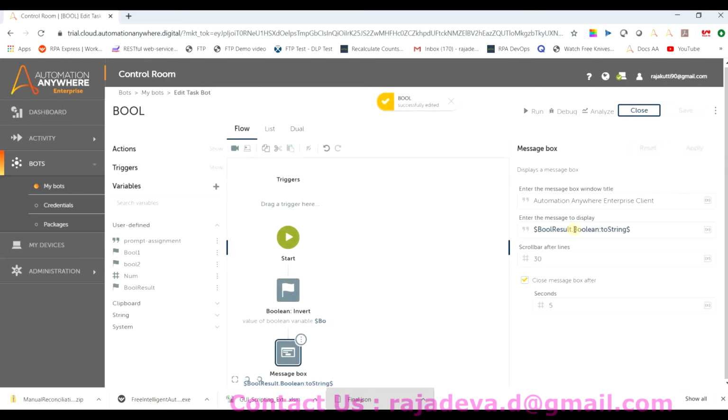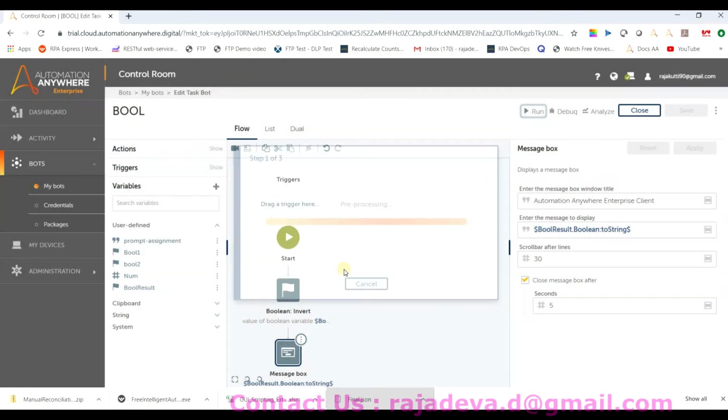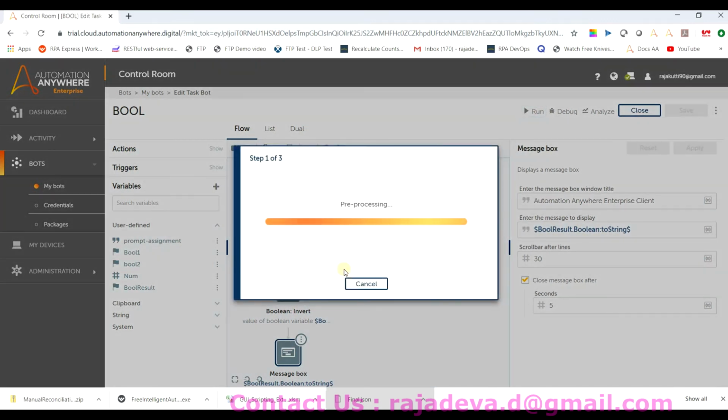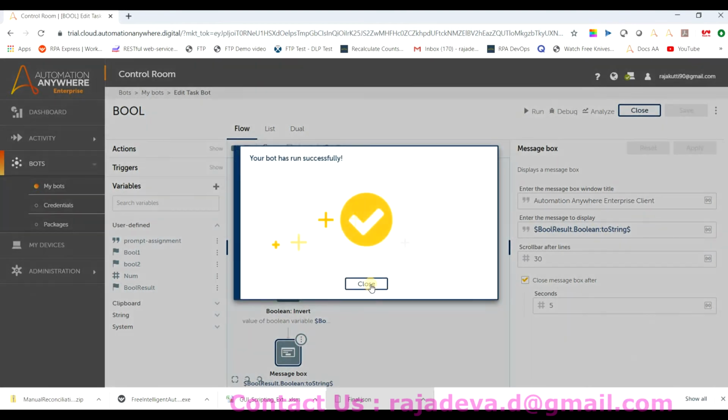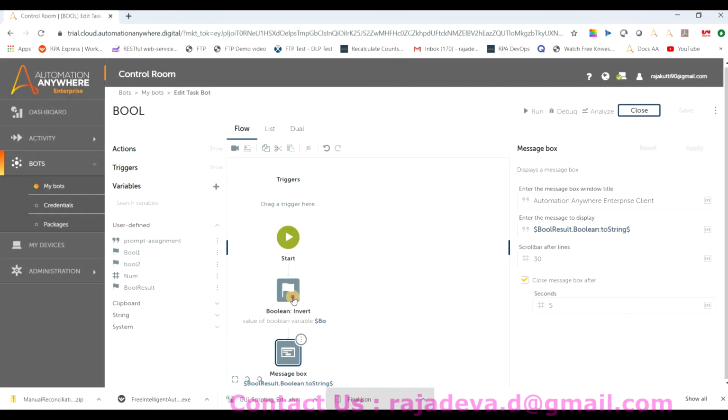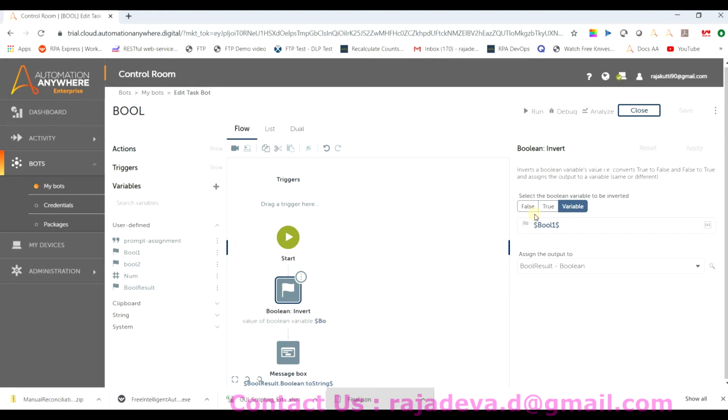Okay, and then the results also should be changed, Boolean result to string. You see it is false. Okay, so we gave true, so now we are getting false. So the same vice versa it will work for true as well. Okay, so a constant value, see now you can see the variables.